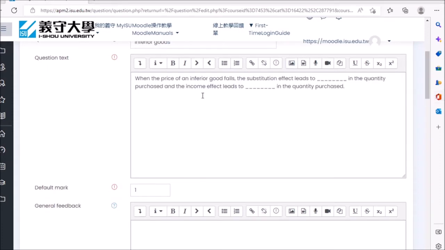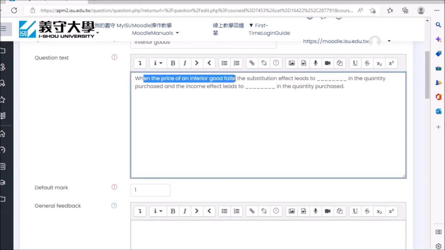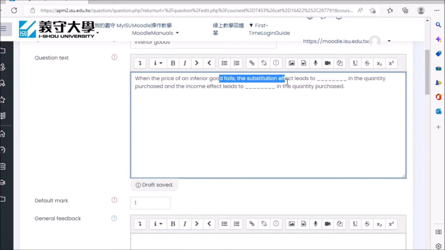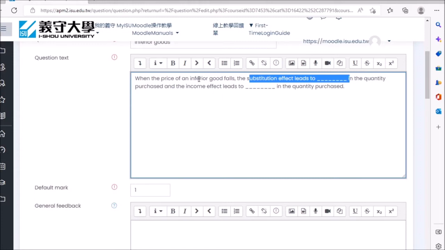Next question on inferior goods. When the price of an inferior good falls, there are two effects that change the demand for this product. One is substitution effect. That's when things become relatively cheaper. Now this inferior good is relatively cheaper compared to another good, so people will switch from those other goods to this relatively cheaper good. That's like the pork and the beef example we had in the classroom. So these substitution effects will increase the consumption of inferior good when the price is lower. But on the other hand, the income effect will decrease the consumption of this product because it's inferior good.